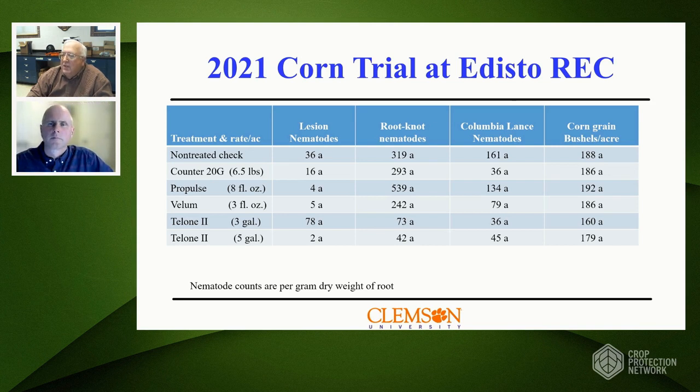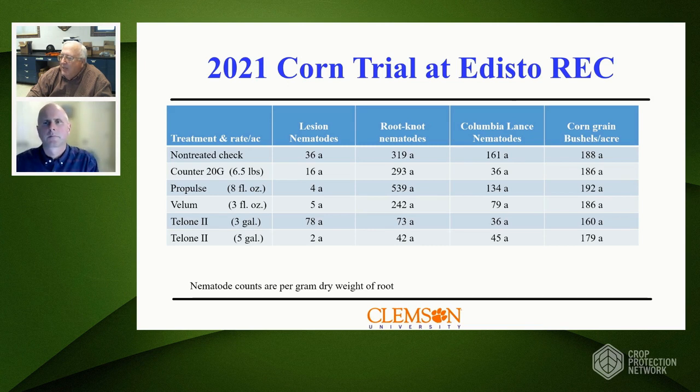You can see that you just don't get as high a number of lesion as you do, say, root knot or lance. But we got pretty good control of the nematodes, but getting it at the end, getting a good strong yield response that can justify a $20 or $30 an acre expense can be quite hard, at least on a trial basis.